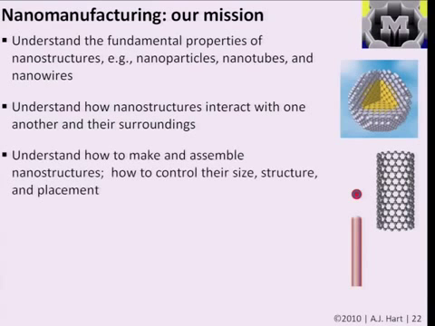And then in the third topic, we'll talk about how to make and assemble nanostructures. And I think you need to know a bit about the properties of the structures and how they interact to learn how they are made and how they're put together. And we'll talk specifically about examples of how to control their size and structure and placement. Because there are a lot of materials that, if you take them through a thermal process under the right conditions, which is what that patent from 1889 making carbon filaments was doing, you're going to get some nanostructured materials.